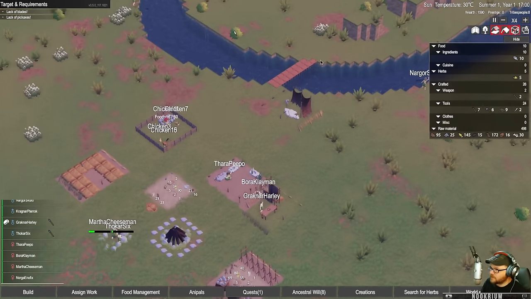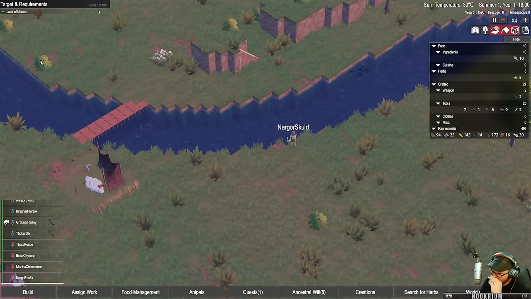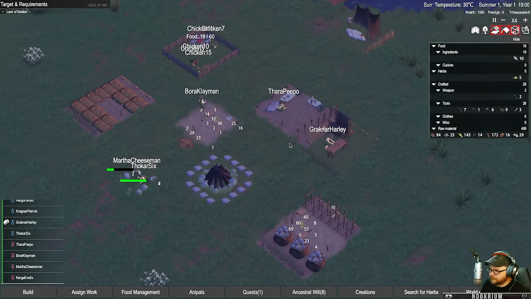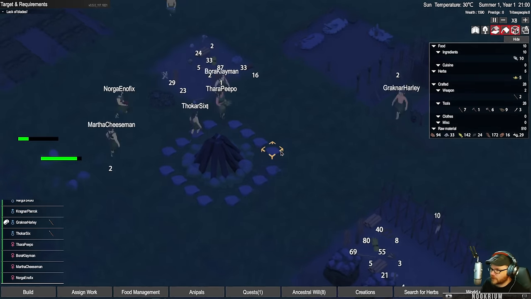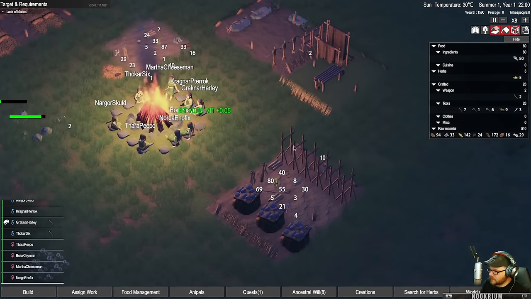Okay, there we go. We got a bridge. Now we can get across here. But if there's any fish on the other side, they don't have to walk all the way around. They can grab it from close by. And we have a cool bridge. Ooh, new clothes. There we go. Let's go faster. 8x. So many X's. We got fish hanging up.